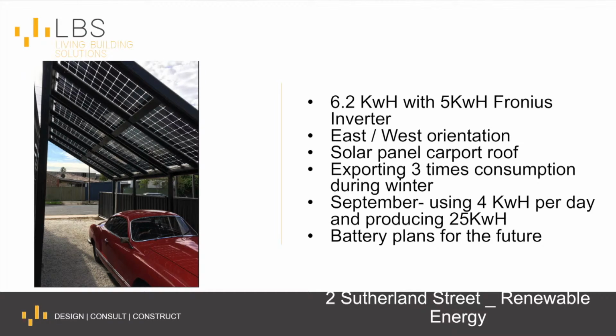As we got further on into the build, it came around to the point of building a carport. Now, the original plan for the carport was, let's just build a traditional carport. We'll put roof battens in, we'll put it in tin, then we'll put solar panels on the top. And I got to thinking, well, that sounds really cool. And then, of course, I jumped on Google, because everyone does, and searched, how about cool solar panels? And this image came up from a guy in New Zealand who'd built a veranda, or at least an eave, out of solar panels. I was like, well, that sounds really cool.